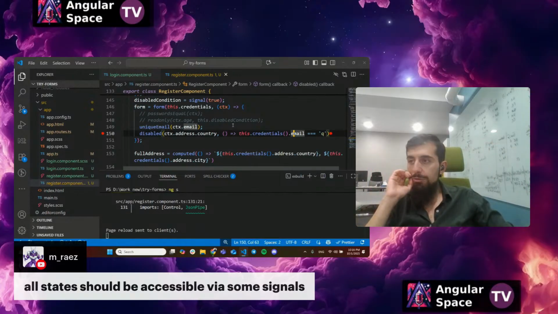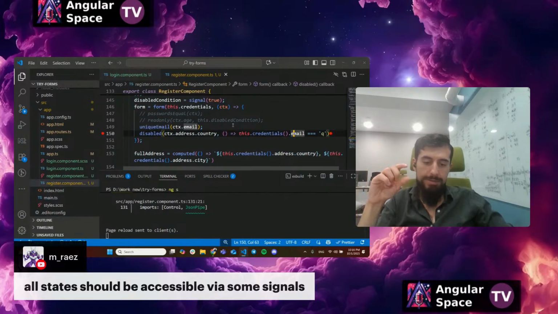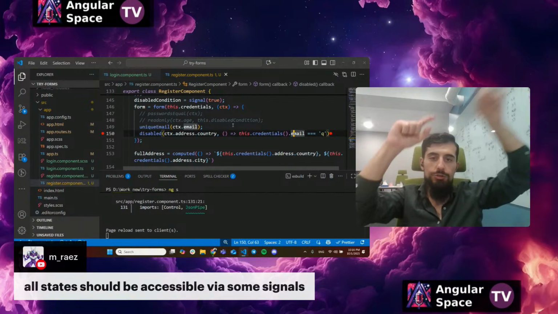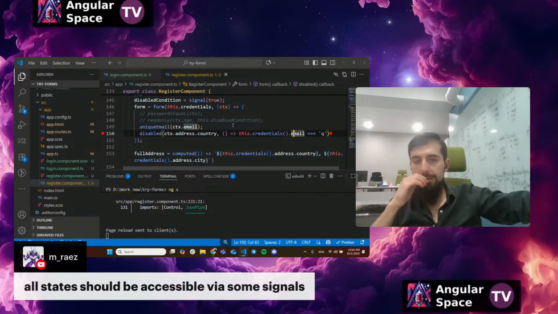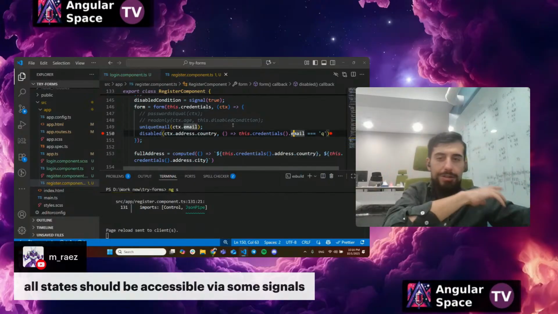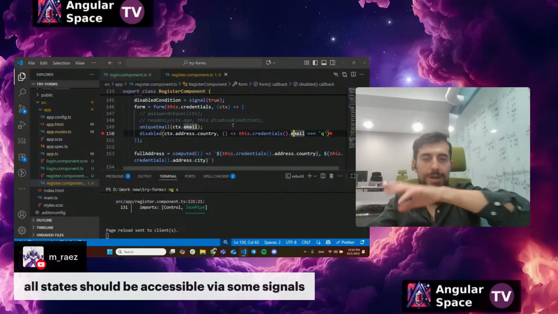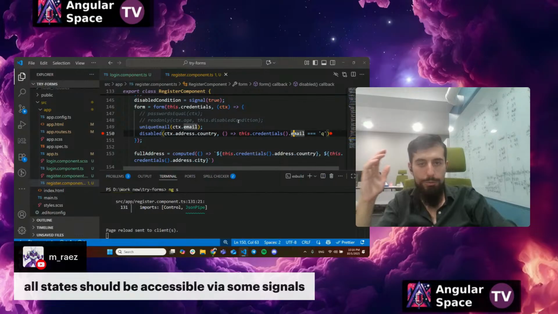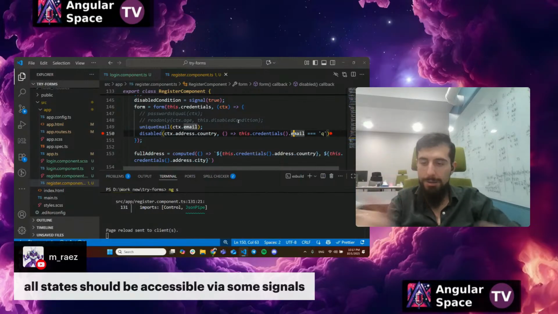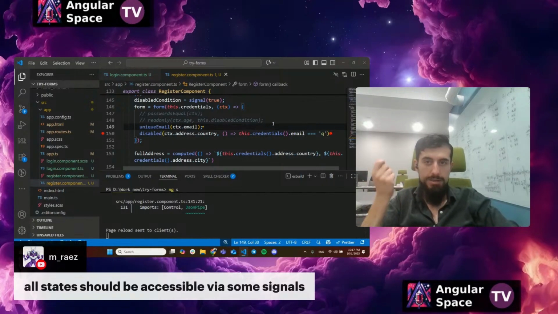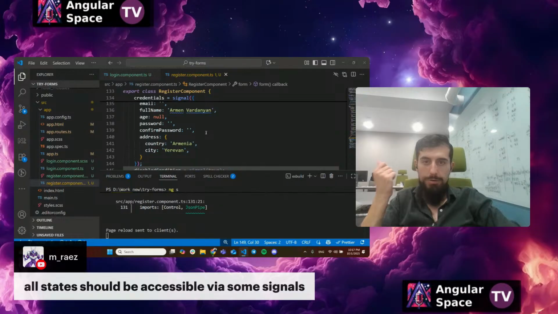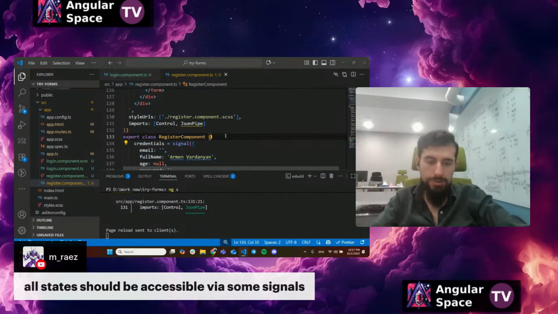You would have to make the HTTP call and subscribe to it, and inside of it you would have to say, okay, take this control and make it disabled if this condition, make it enabled otherwise, and so on. If you have done it, some part of your body is hurting right now. Now you can just essentially write a resource.